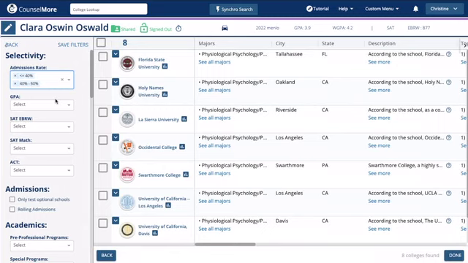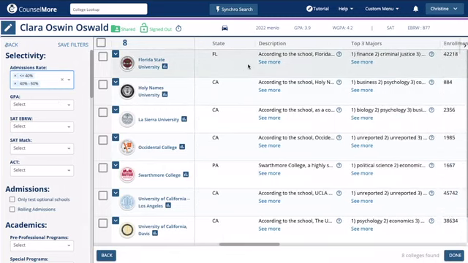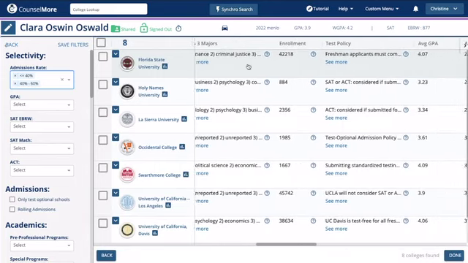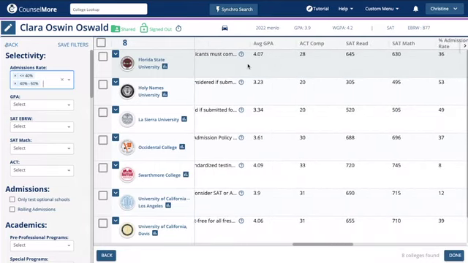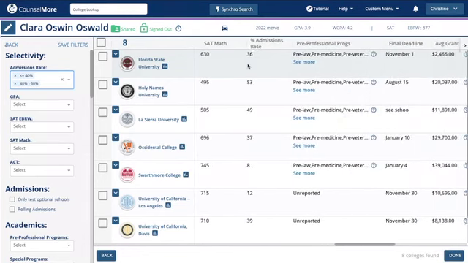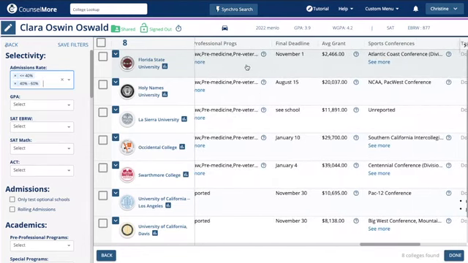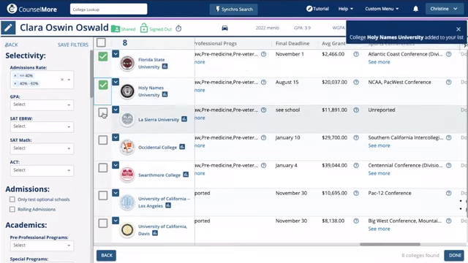Your search results will immediately appear to the right. The results columns are not reflective of the filters on the left. This is because CounselMore is sharing a massive college information machine across customers with varying internet speeds all around the world. After selecting your filters and reviewing results, select the colleges by clicking the gray square to the left of the college's name.